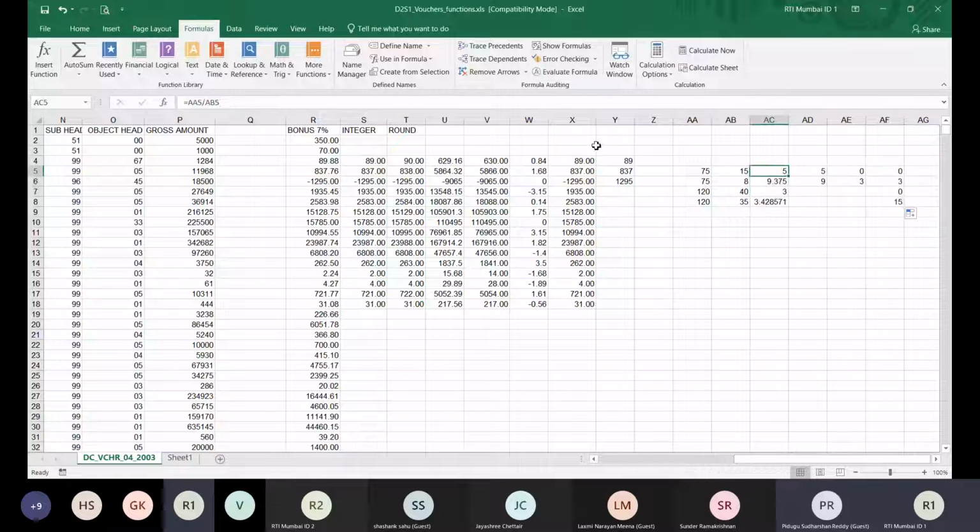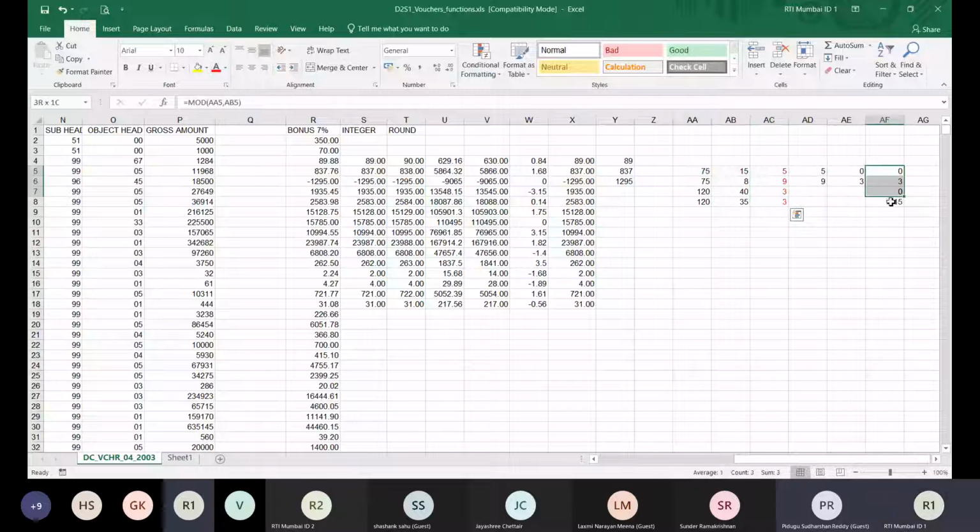So instead you can say, for this division, the integer of this division should be this. Integer means by what number it will be divided, and this will be the remainder. So this is the dividing number and this is the remainder. In cases where you want two different numbers, you can use integer for that particular division, and then for the remainder you can use the MOD function. The MOD function gives you the remainder after dividing.